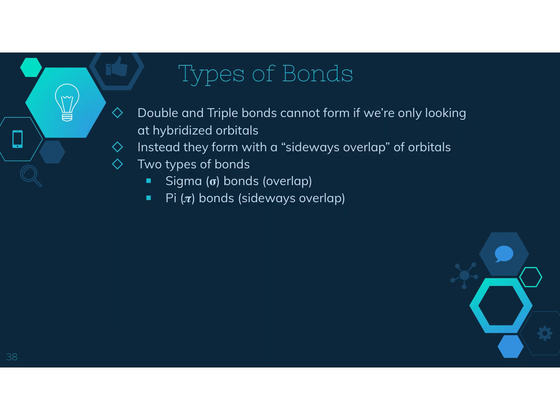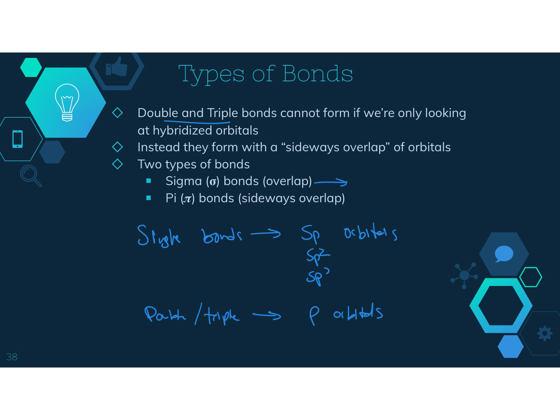Now, based on that, we can get multiple different types of bonds, particularly double and triple bonds. So single bonds come from sp orbitals. Any of them, sp, sp2, or sp3. Double or triple can only come from p orbitals. And so when you're drawing a molecule, and you'll see this in the next few slides, we can have different kinds of bonding based on whether or not it has sp or p orbitals.